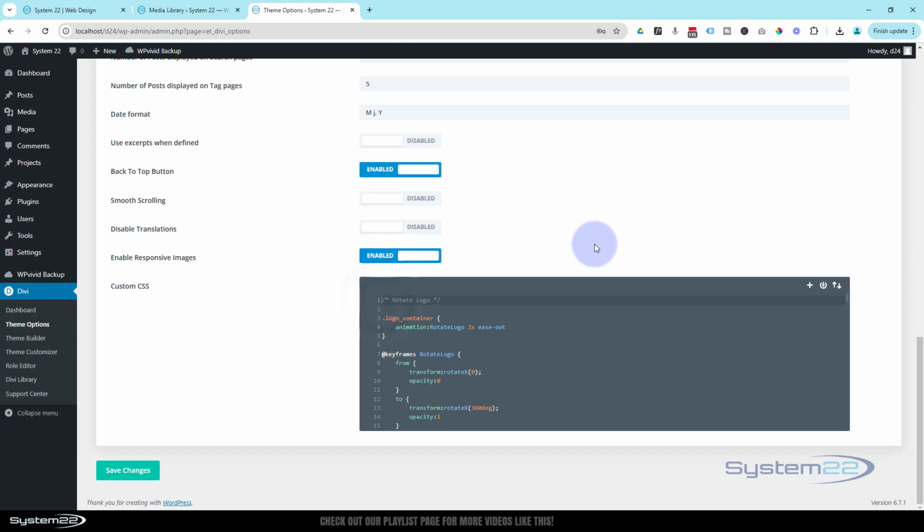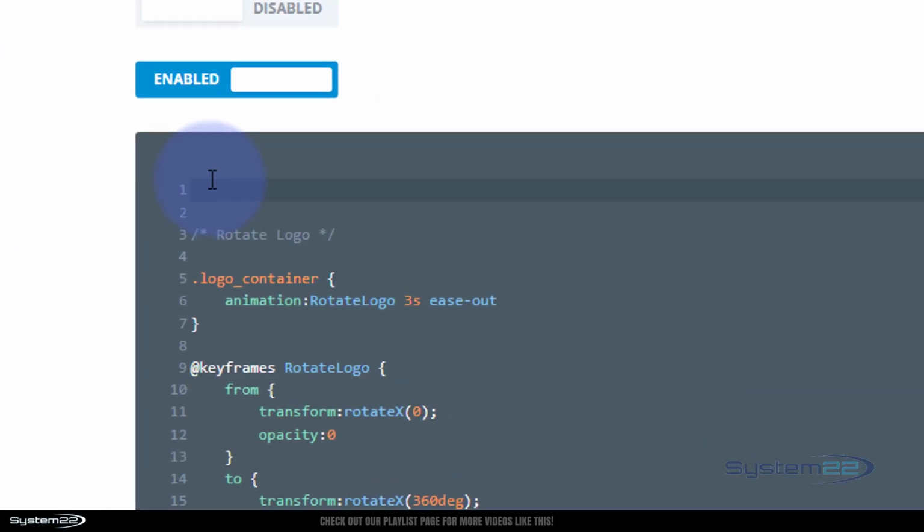I'm going to pop my cursor in there. I'm going to hit the return a couple of times to bump anything that's there down, or you can put this on the bottom if you like, but I'm going to put it on top. Always good idea if you're writing CSS to give it a title. It makes it easier to find, especially if somebody edits your site after you. And the title is /* */ anything that you write within those stars will not be read as code, so it's a great place for titles and notes. And we'll say header background.